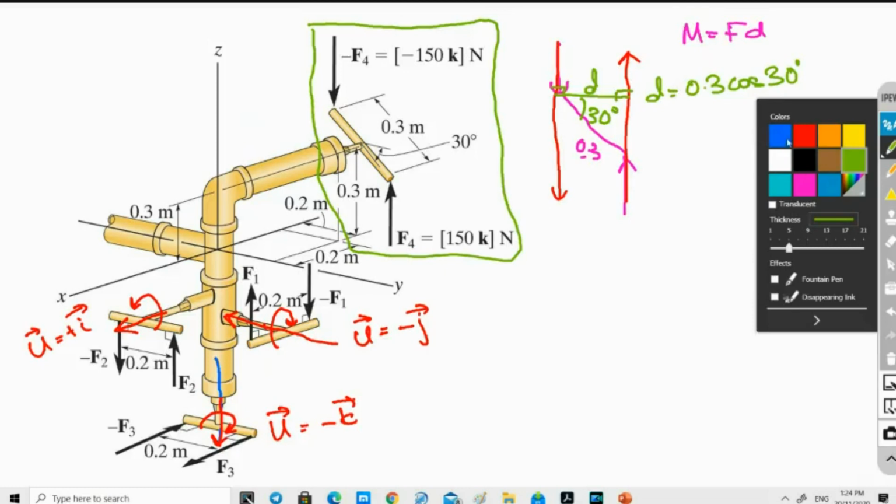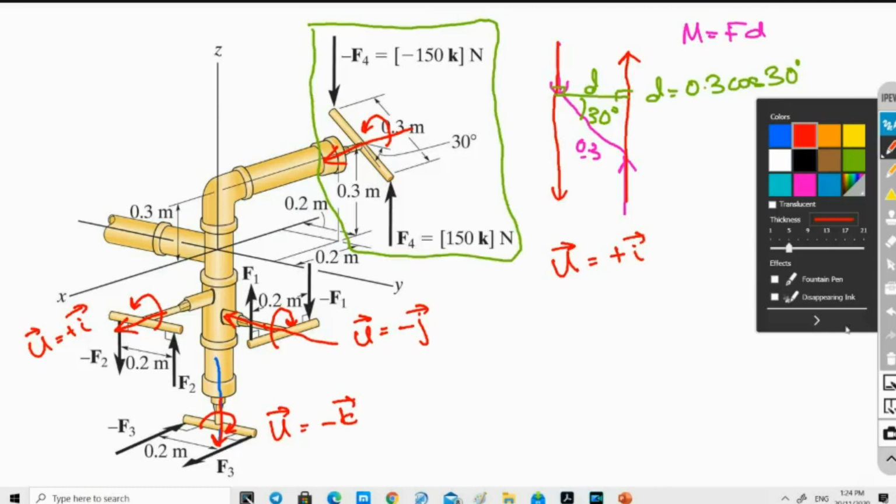Correct. But again, what is the axis of rotation? It is this, the axis of rotation, and the rotation will be like that. So if this is the case, your thumb will be in this direction, which is parallel to x, positive, right? So the unit vector here is positive i. Correct. So as you can see, calculation using scalar is straightforward. It's just F times the perpendicular distance, and then for the unit vector you just focus on the axis of rotation, see how the rotation is, and identify where your thumb is pointing.